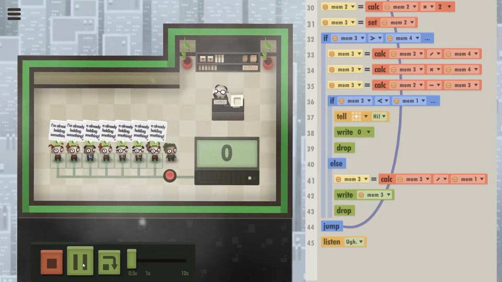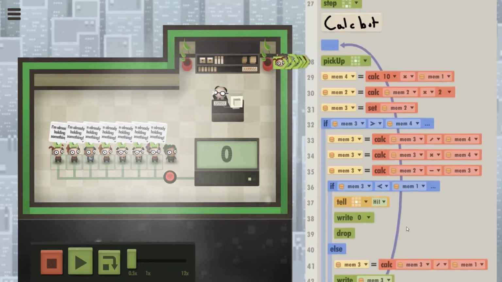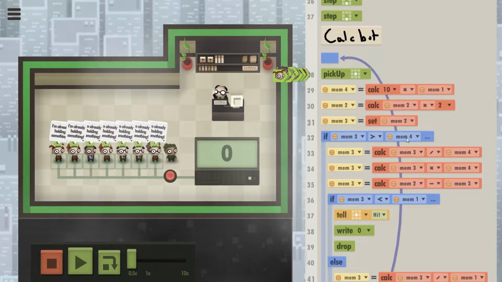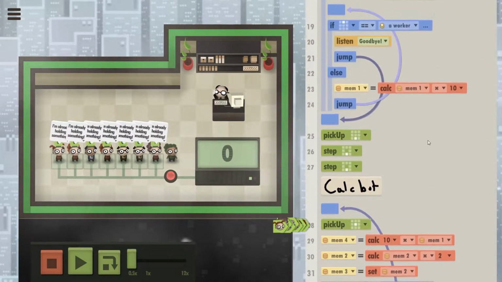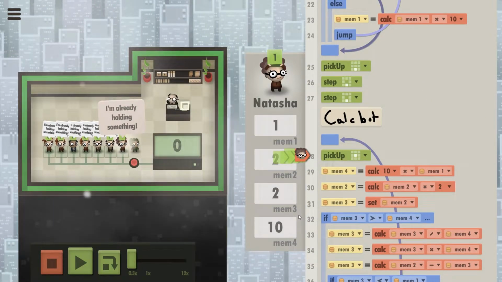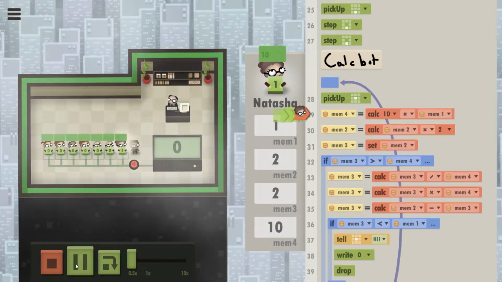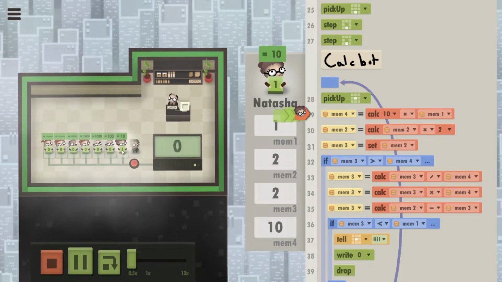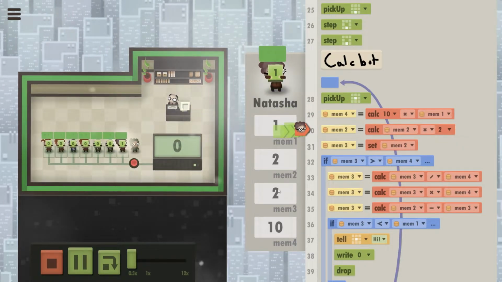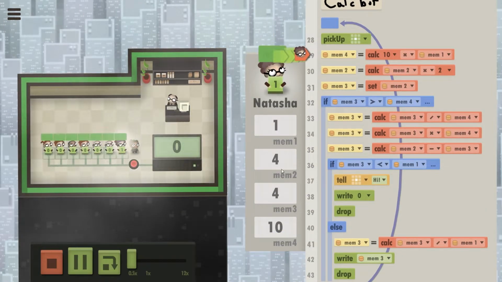Let's slow this down. They're already holding something, so nobody's entering the drop phase. mem3 is greater than mem4. What's this person have everything set up to be? 1, 2, 2, 10. So they are. They should have a 4. Okay, they do.